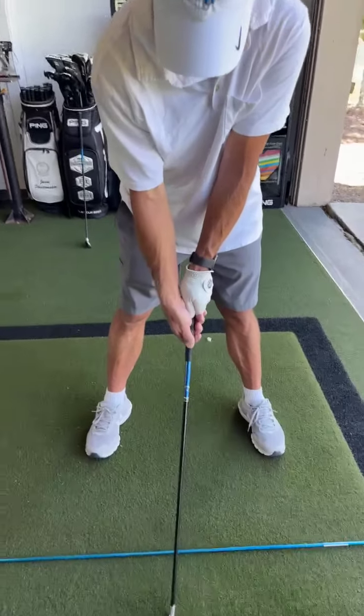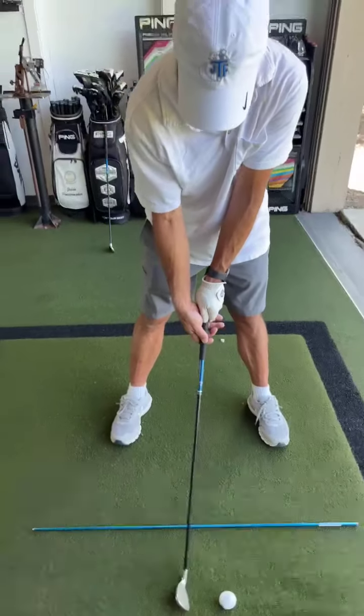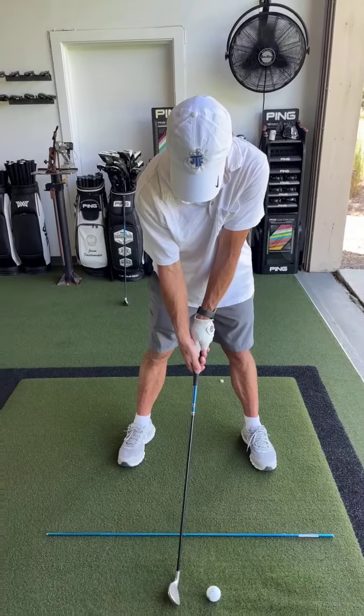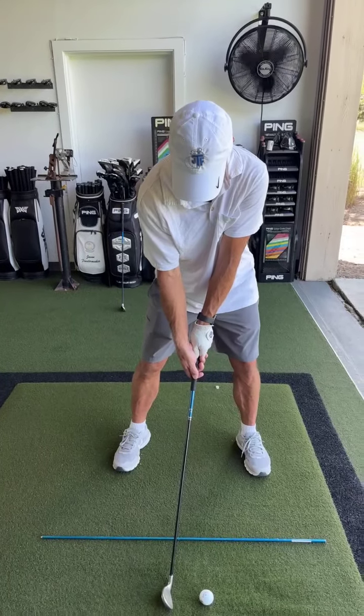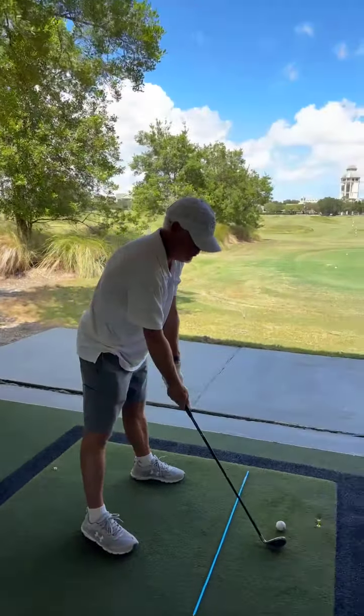Perfect. Let me do a little close up on where that grip is now. That is perfect. So our grip is our steering wheel. So if that golf ball starts to curve to the right, we need to revisit this position. And then finally, we have our new posture routine.